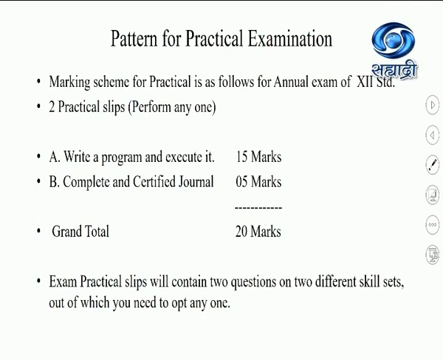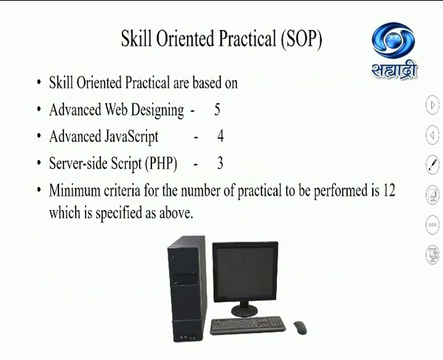So this is the easy paper pattern for the practical. You will have 3 hours for performing the practical. The skill oriented practicals, these are from advanced web designing. You need to perform 5 SOPs. From advanced JavaScript, 4 SOPs you can perform, and from server side scripting, 3 SOPs. This is the minimum requirement for your practical journal.